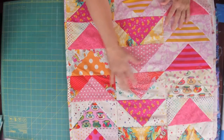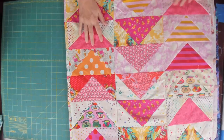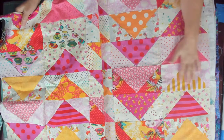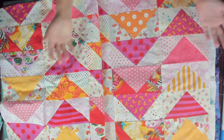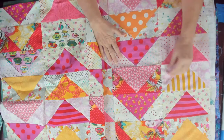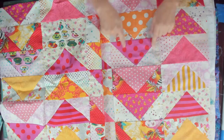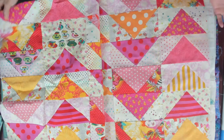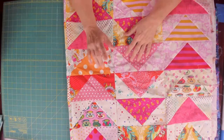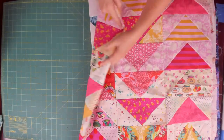Now, you can do something just as simple as this and just use the flying geese in alternating directions in rows. And this is a Tulip Pink collection. And I love just the way all the bright fabrics work together, and there are plenty of, I don't want to say low volume, these are hardly low volume, but they can certainly stand in as a background. And as long as you get a good contrast with your fabrics, you're going to have that stand out really well. So this is one way, and I'll include the video up above because this was a free pattern that I found online that I'll go ahead and share with you.